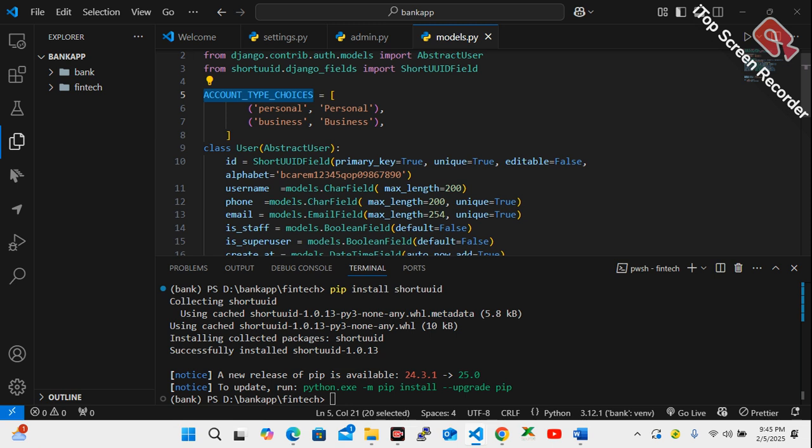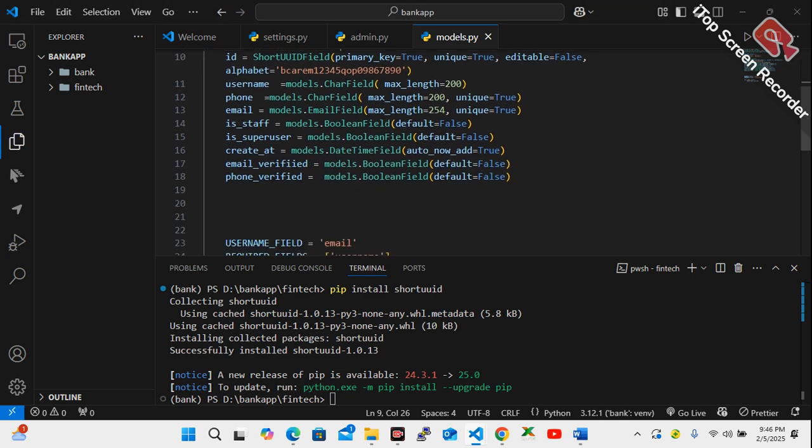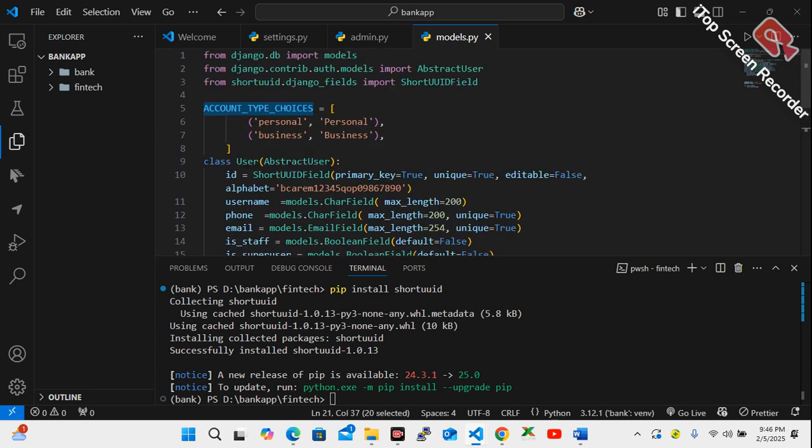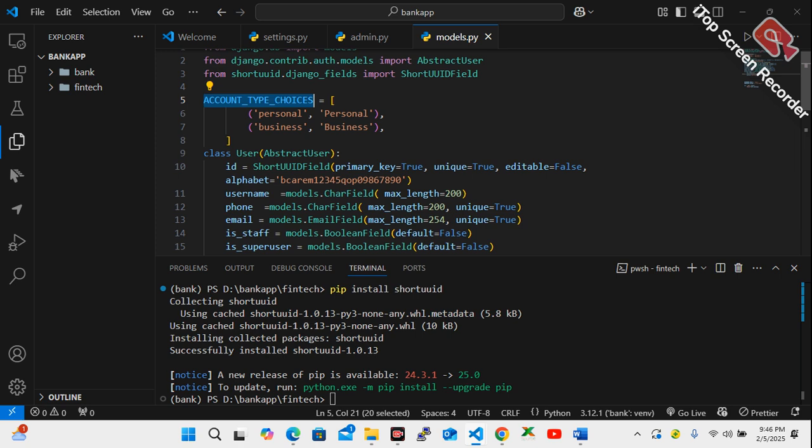So what again do we need? We need date of birth. So date of birth, we have a date time field, right? So let me get rid of this. Oh, it's date field. Okay, I think it's date field, not date time field. All right. So date field, I think this is not necessary. We don't need that.